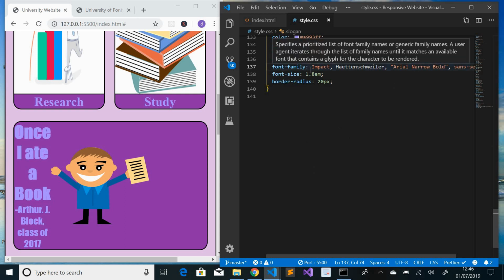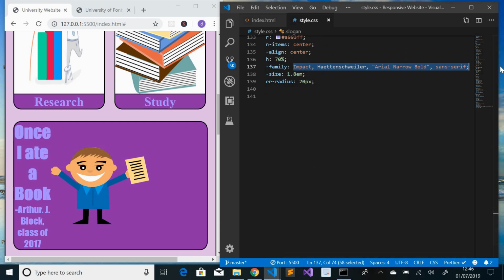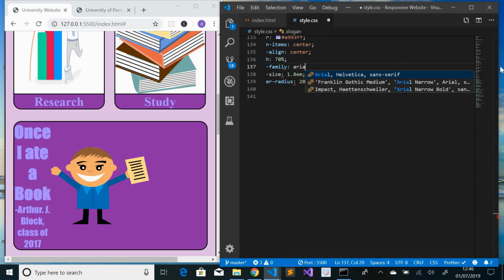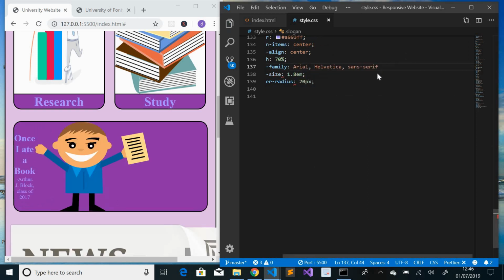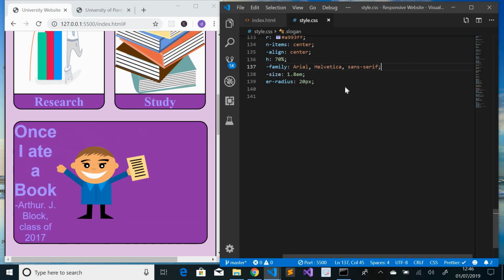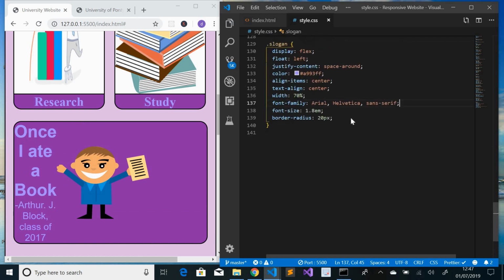I don't really like this font. Yeah, I think that's good. Yeah. Is it the same? No, I think there's something different.